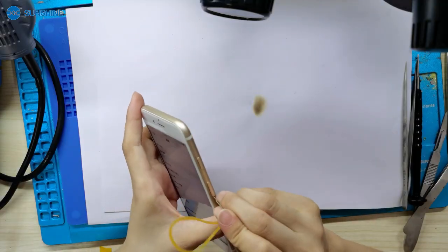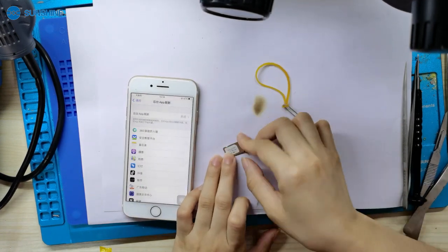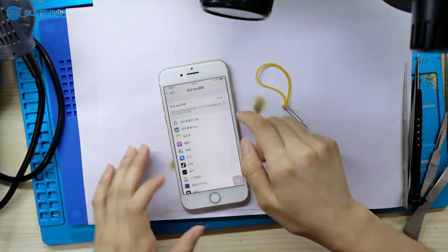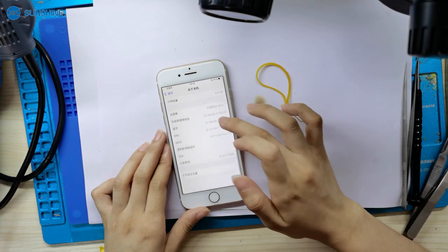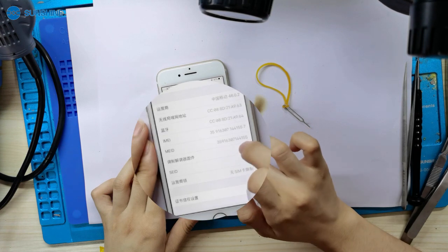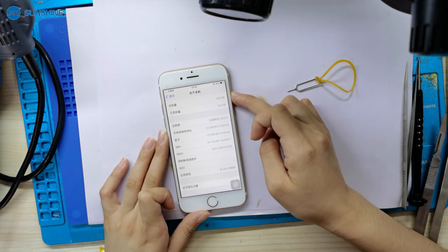Now let me install the card in the mobile phone. Let me check the mobile phone for no service. We can see this one has no code. No. So let me repair it now.